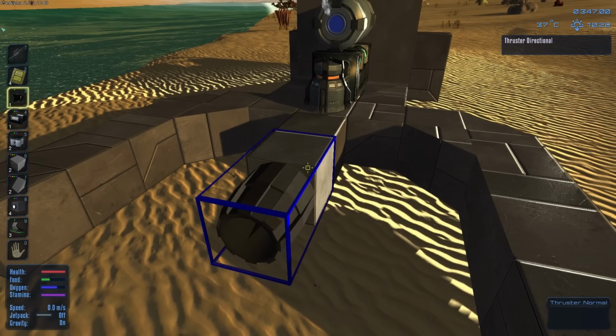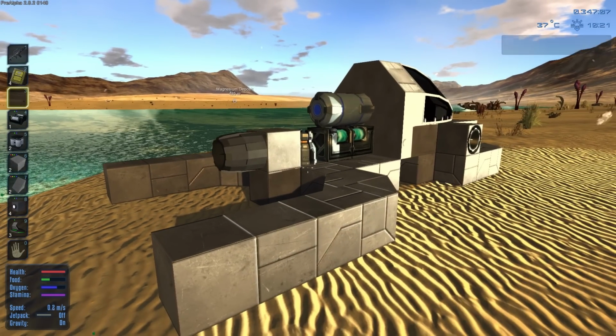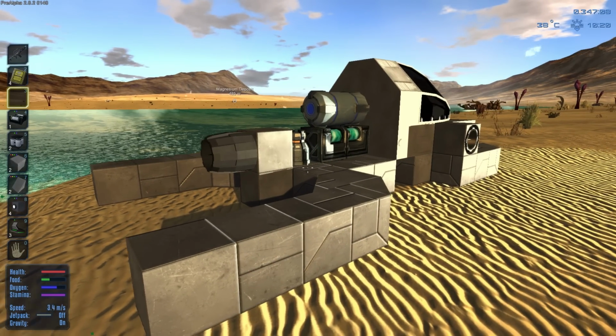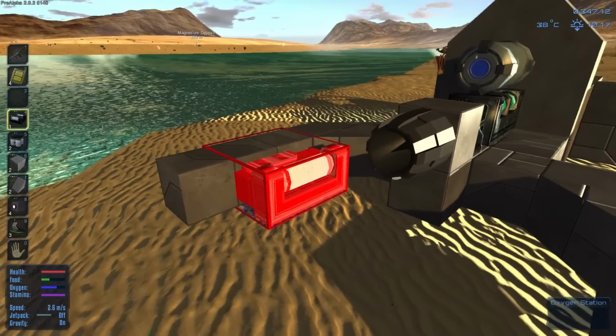So there we go. I was thinking we would just go right off the back of this thing. I think that'll work. We could actually stack it right here. Let's do that. So there we go. We have thrusters in all directions right now. That's cool. The RCS. Now oxygen is kind of a thing, right?